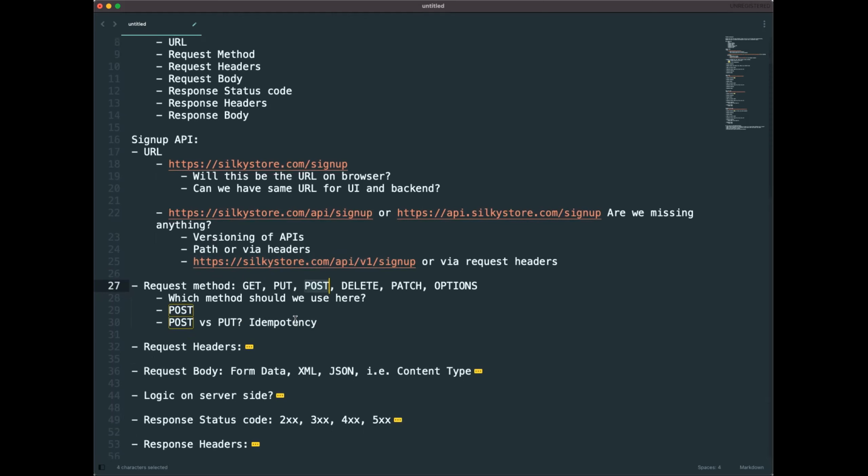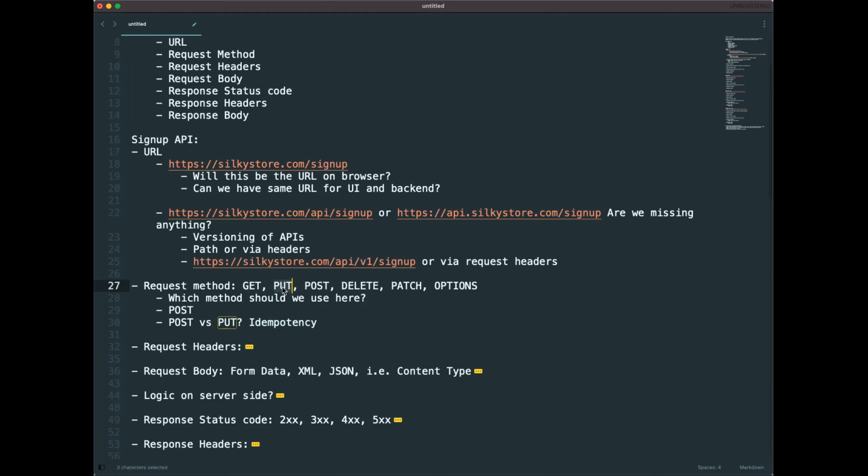There is a concept of idempotency as well. Idempotency is a fancy word for saying, can I repeat the same thing without having to worry about a side effect, right? So in terms of pure HTTP spec, GET, PUT, and DELETE are supposed to be idempotent. Again, this is a convention and not something that is written in the spec of HTTP as such, meaning if you try to get something back from the server, then no matter how many times you call it, there is no side effect on the server. You can repeat this operation without any problem.